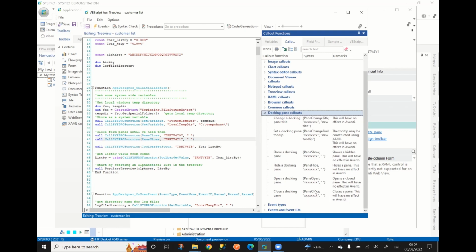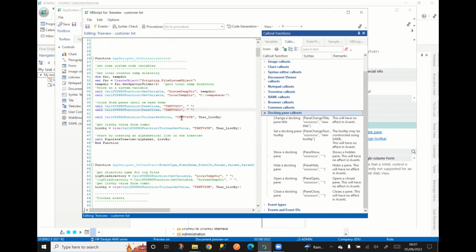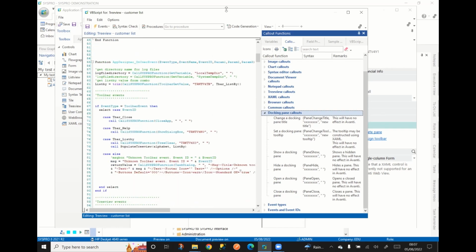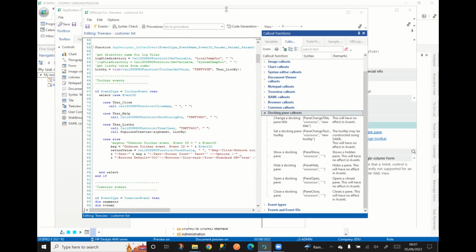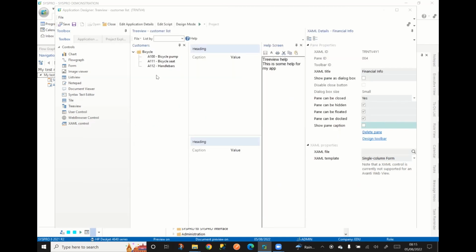So you've got pane open and pane close. So what these pane close will just make the pane disappear. Pane open clearly will make it appear again, which we'll be using lower down. Pane hide and pane show. Pane hide means that the pane will go to the side of your app and you'll end up with a little tab, and pane show will drag the tab back out again. So there's slightly different ways of working. Okay, so now what we'll do is we'll just go and run our app and see that it all works.